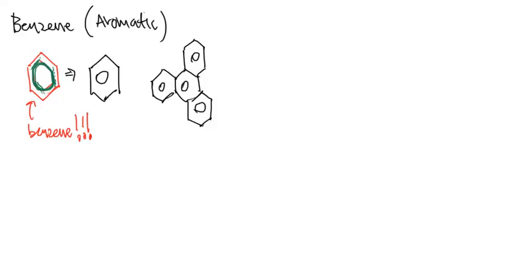It is an alternating or an odd number of double to single bonds. And they are uninterrupted, meaning I can't really have a double bond and then a single, then a single, then a double. It's got to be alternating back and forth, double, single, double, single, double, single. And not only that, but these things have to be in a ring. At least one ring we traditionally see for aromaticity. They can have more than one, but one ring at least. And that's what we call an aromatic molecule.